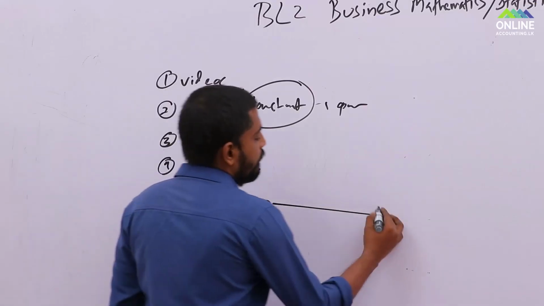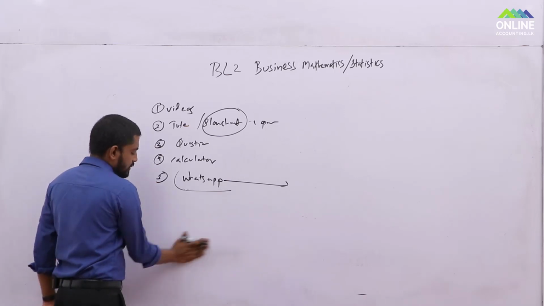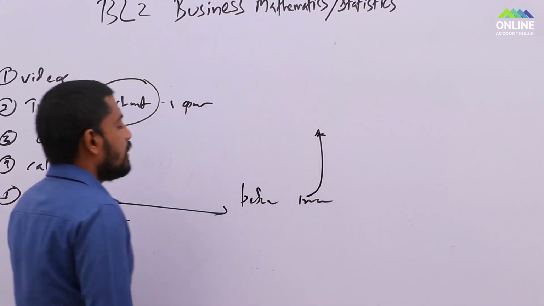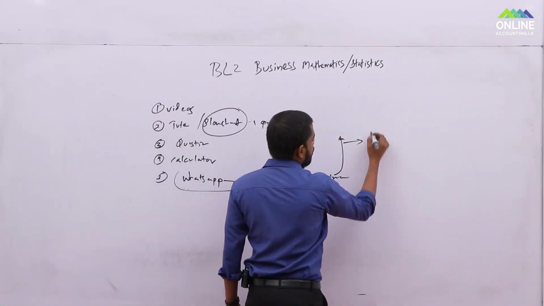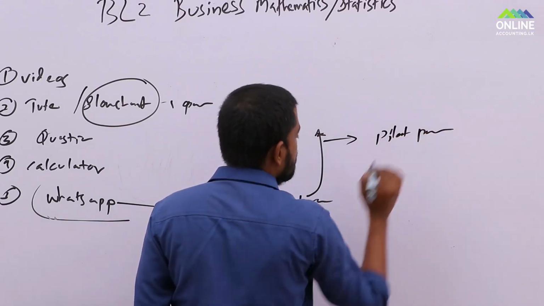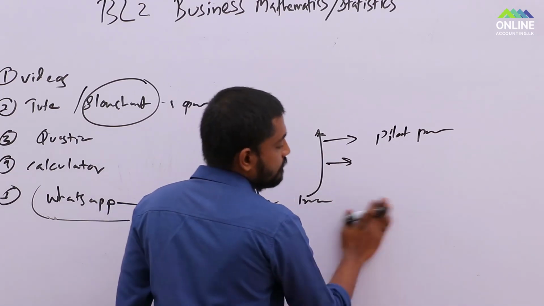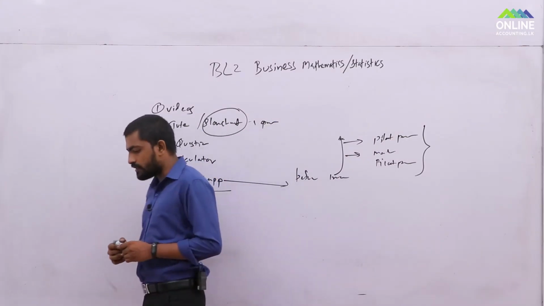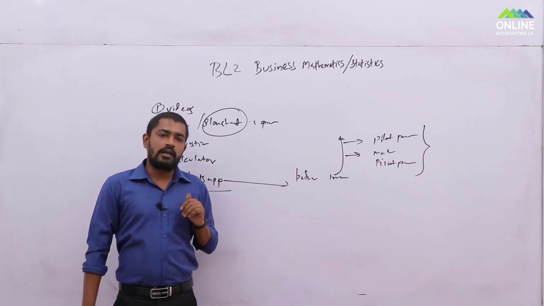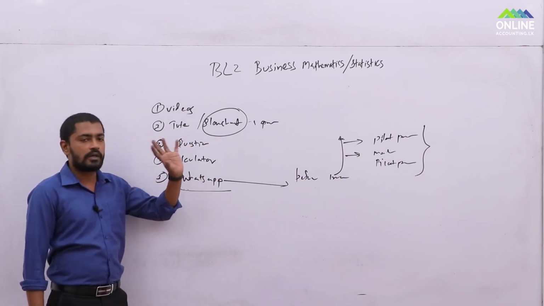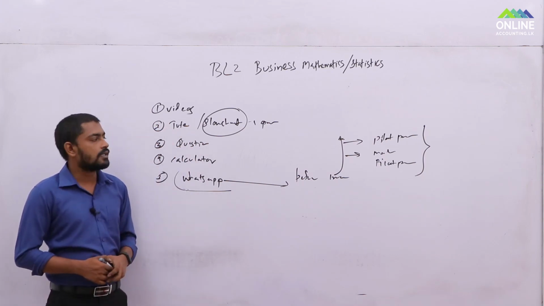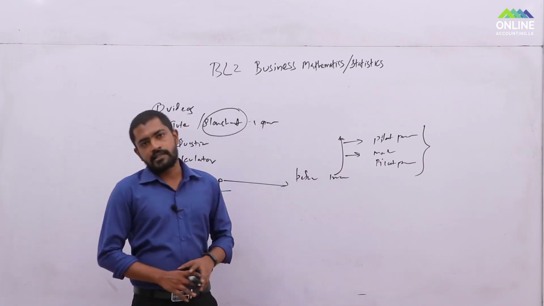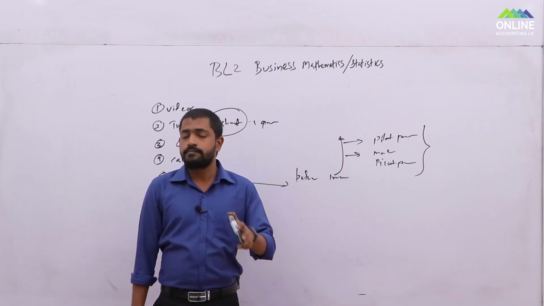Now, after that, we will finish the syllabus a month before. 1 month is there for the exam now. So within that month, we are giving some pilot papers. Some papers will be there, and the CSL will release some mock exams as well as pilot papers. So we will discuss all these things within that month. So you have enough time to go through the videos and doing questions and all these things. You have enough time to go through the syllabus and take the theory knowledge. And after that, there is 1 month for you to prepare for this exam.